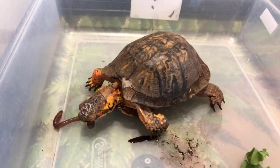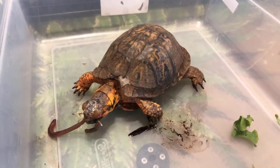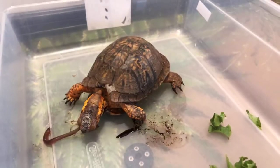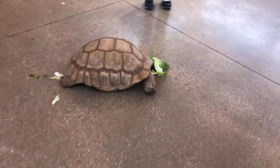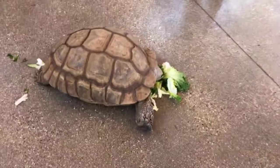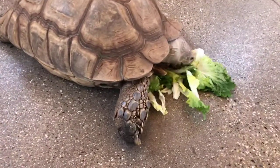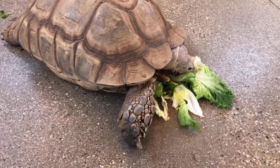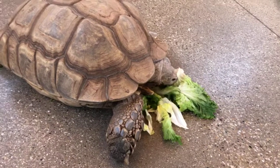You can find Touche on exhibit over at the Hamill Family Play Zoo, or you can see him when we open up and do our chats again — you'll see him as well as our leopard tortoises. And if you come and visit us in the wallaby yard when that's open, you'll probably see Rotunda. She loves it out there and cruises all over that yard. She's not very fast, but if you walked away and came back she's probably moved quite a bit — you'd be surprised at how much she moves around the yard.